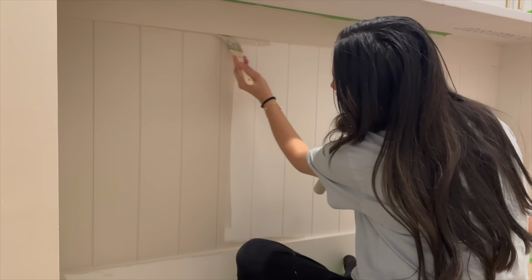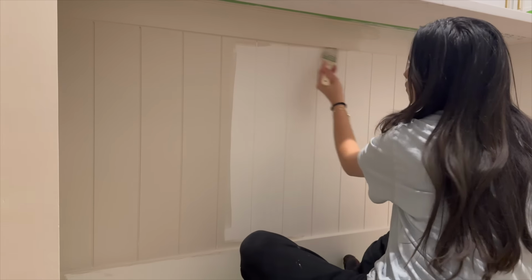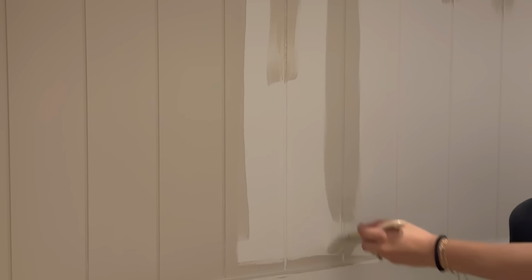I did use a brush and foam roller on the island base because I didn't want to spray any paint inside. It does get everywhere, and I didn't want to deal with it.